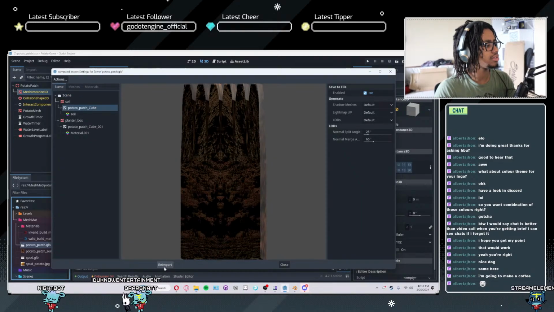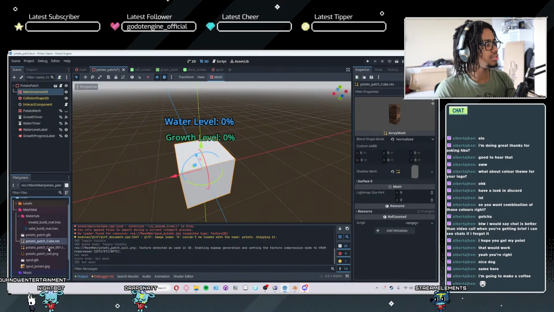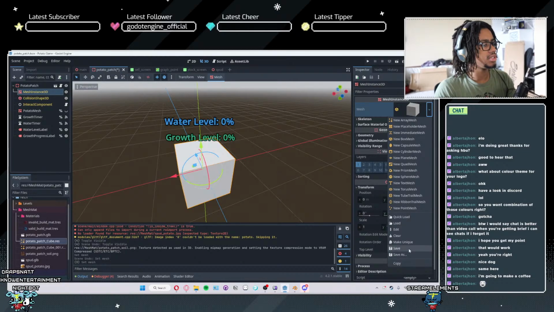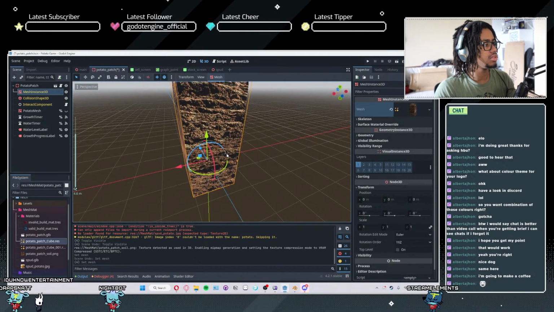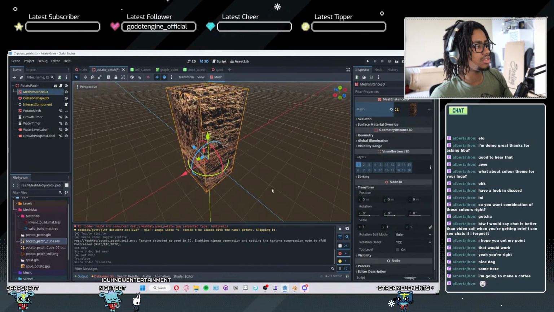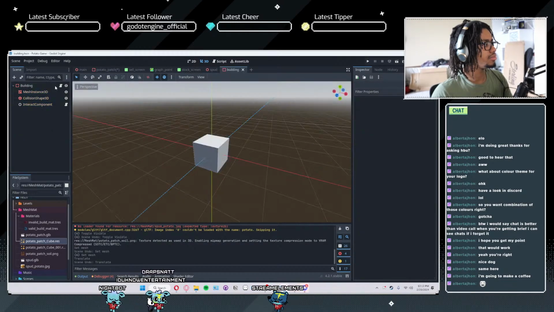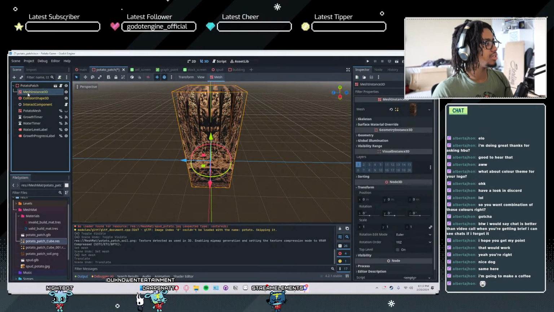Set paths. Re-import. Cool. It's weird, but things are happening. You come from building, which hasn't changed, which is a good sign.